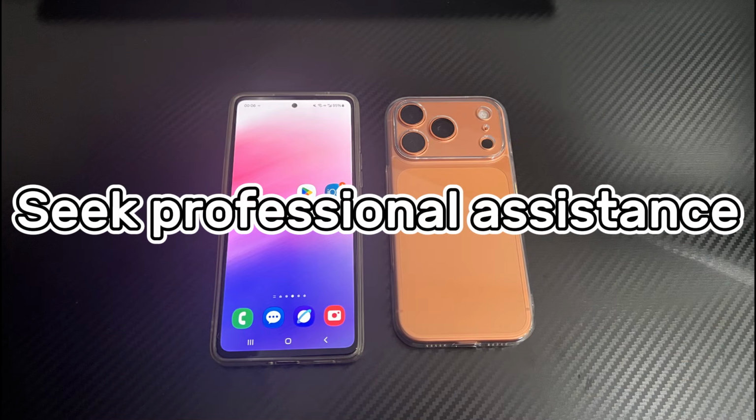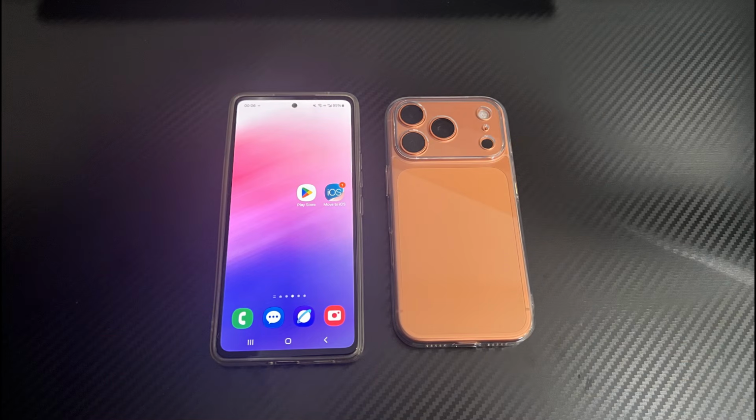Method 3 is to seek professional assistance. If you're unable to complete the above steps, you can take your Android and iPhone devices to an authorized Apple center and have them assist you in migrating from your old Android device to your new iPhone. Fees may apply depending on your country and region, as well as relevant policies. Finally, we hope to resolve the issue of migrating data from Android to iPhone as quickly and effectively as possible.